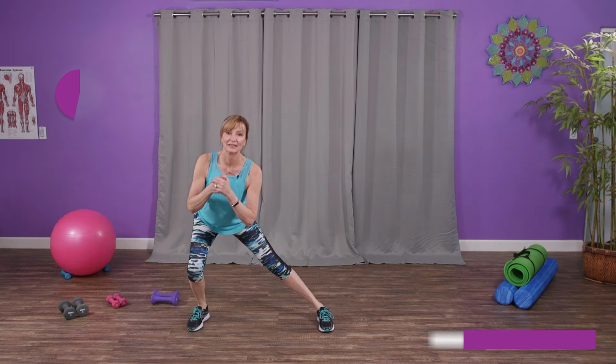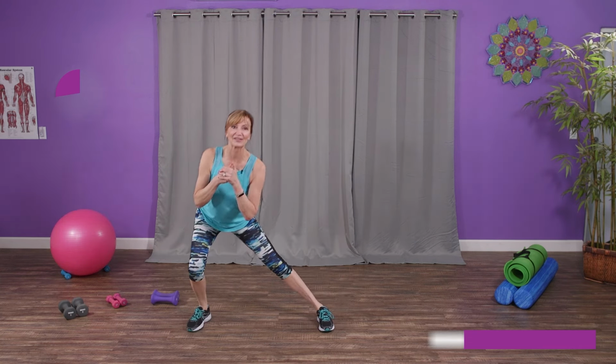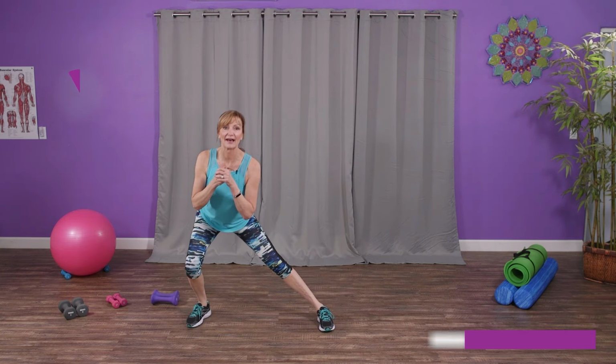You pick, you can stay nice and tall. Watch the knees. This is good enough if you're just playing and just starting out, then you can get down deep, down and dirty here. Good. Excellent. Oh, my heart rate's coming up. Whenever you use those thighs, man, that's what makes you burn some calories.